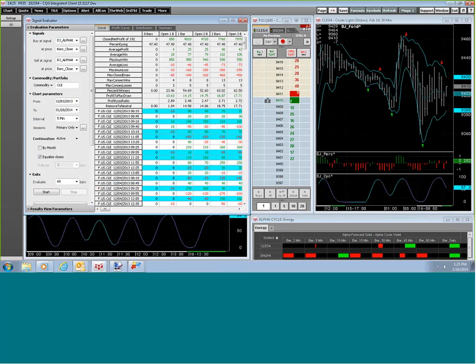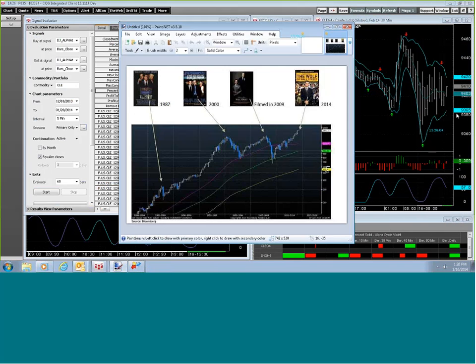I was going to say one more thing, and I guess I already showed this off by accident on the first screen. I just got this in the email today. Here's a graphic of high-end technical analysis that I found interesting, that each one of these movies that came out foretold a turning point in the market. So back in '87, Wall Street came out. Boiler Room, which I've seen, came out in 2000. Turned the market. Wall Street came out, which I didn't see this particular one, in 2009. And of course, we've got The Wolf of Wall Street in the theaters right now, and we're sitting on a new high. So this is kind of a fun little graphic that I thought you guys would get a kick out of.